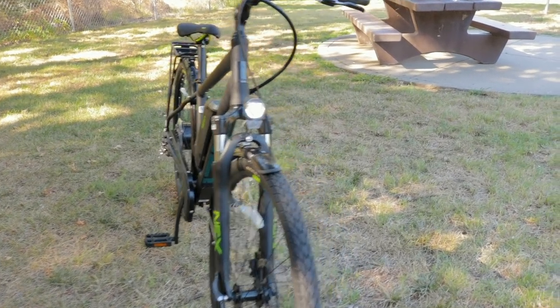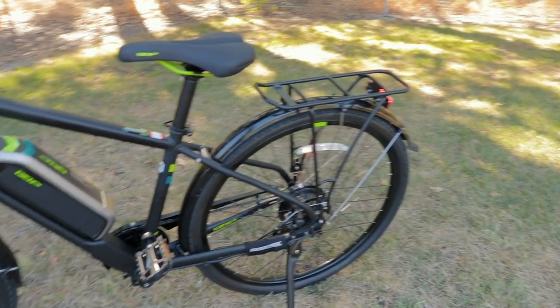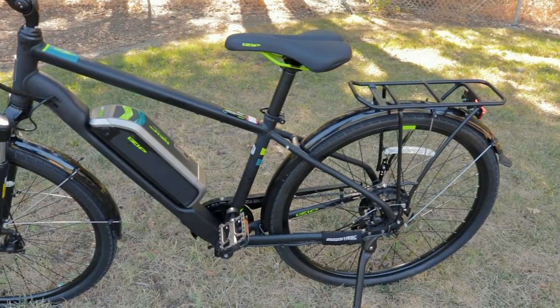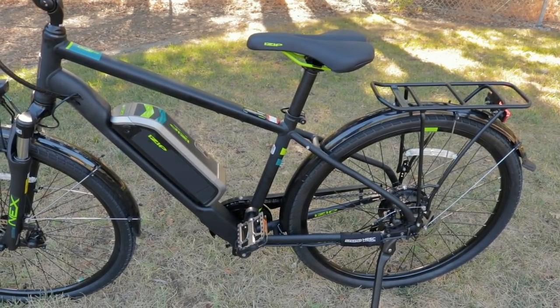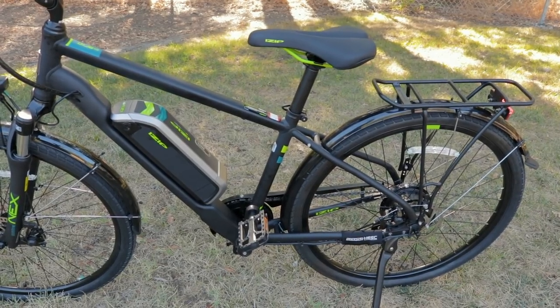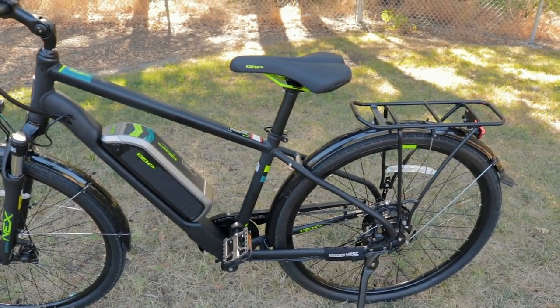So yeah. And if you guys do want more suspension, because this is a hardtail, I would recommend just getting an aftermarket C-post suspension, throwing it on there. You know, $100 goes a long way, man. Goes a long way for smoothing up the ride for longer rides. It just makes it a lot more comfortable.